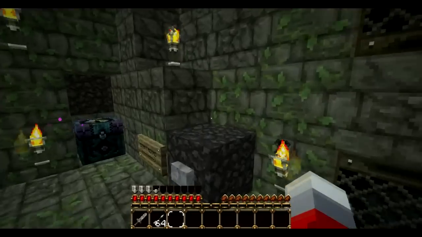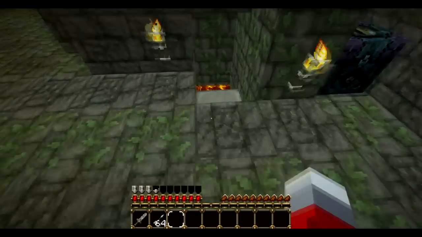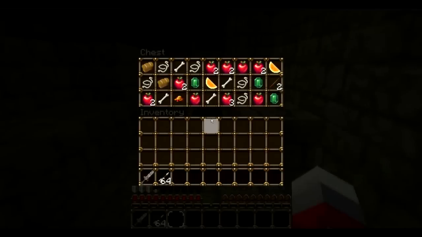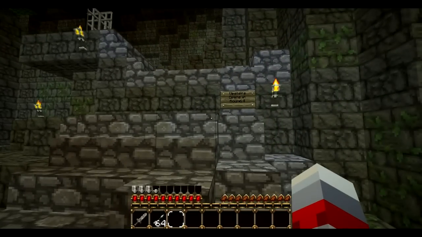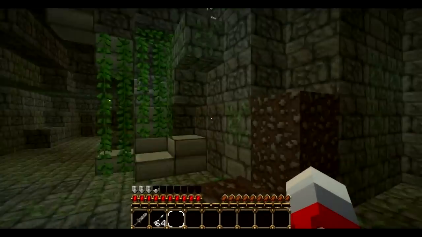I don't know what those are. And the chest, start round. This is survival only, isn't it? I thought it was gonna be adventure, but whatever. Emerald, a few apples. Can I just take all of them? But it did say one chest per player, right? Upstairs opens up round 4. Okay, let me just check if I can.